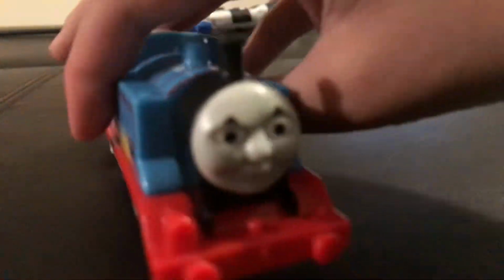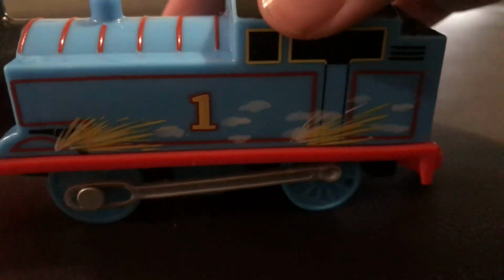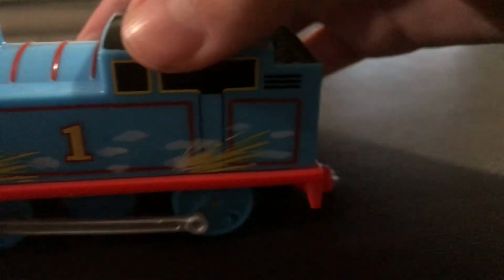Get out of the shot! What? How am I supposed to get out of the shot? I'm a free roll engine. I don't even run on batteries. Well, we can fix that. How can we fix that? Maybe put batteries inside you. I think it'll work.